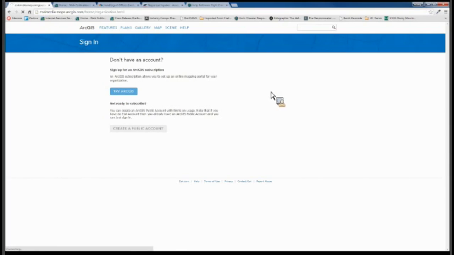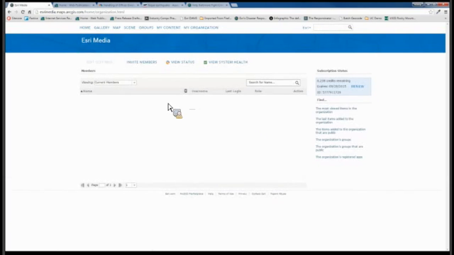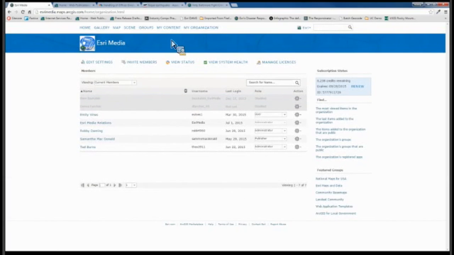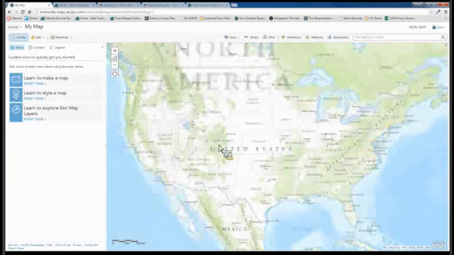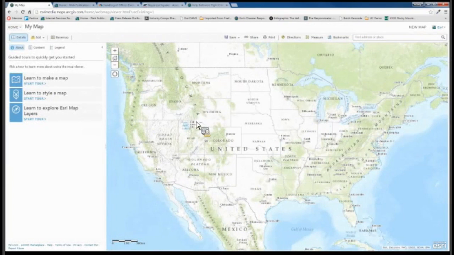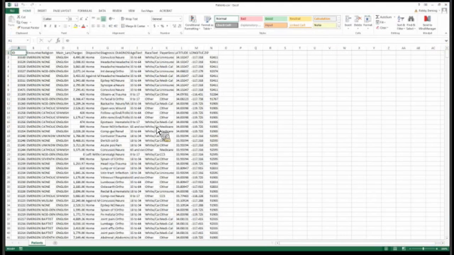And when you do, you'll get thrown into kind of a content management system for your maps. It's a good way to think about this. And so if I go ahead and click Map, what I can do is I can start playing with an interactive map and start building some content. So I have this Excel spreadsheet that I'm sure many of you have worked with similar spreadsheets. So I simply have this spreadsheet saved to my desktop.